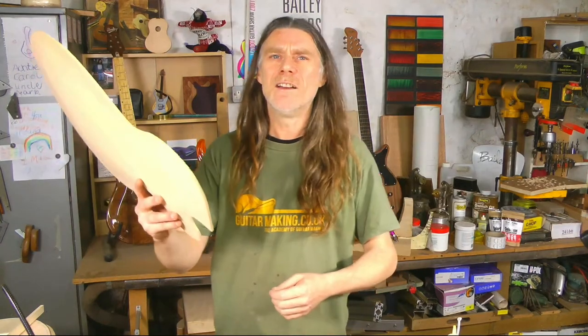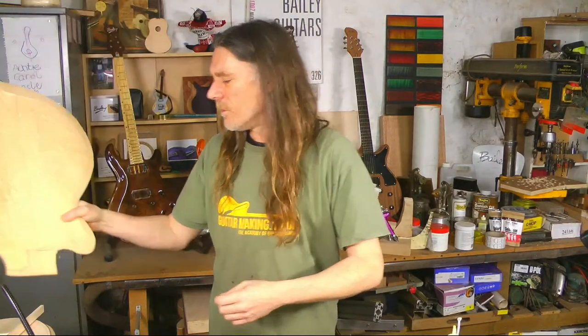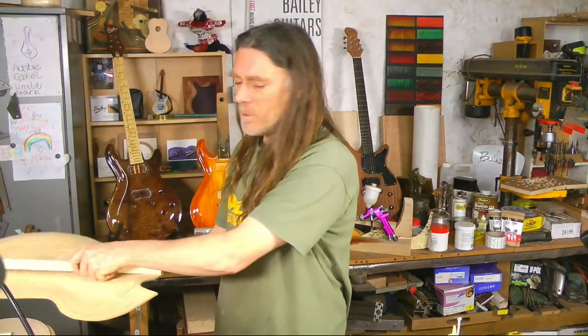I forgot to mention as well that archtop guitars, they can be X-braced. So you will occasionally see an archtop guitar with X-braces.